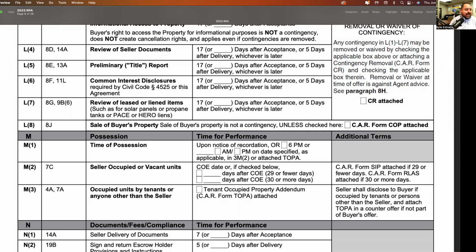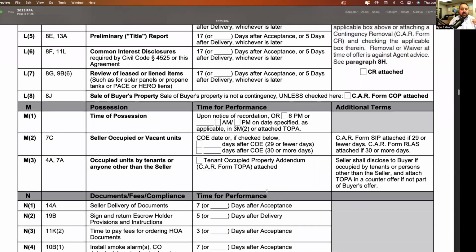Occupied units by tenants or anyone other than the seller. That's a really important thing to read, that it says anyone other than the seller. I had a conversation yesterday with 2 agents that are buying a property that is a probate. In that probate, the administrator of the probate is living in the property, but they were never one of the owners, obviously, because it's going through a probate.